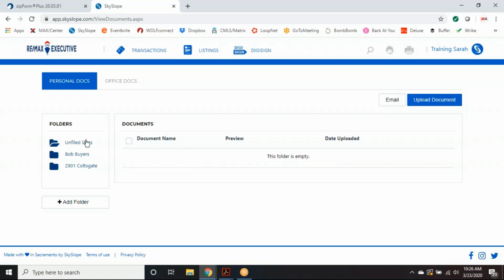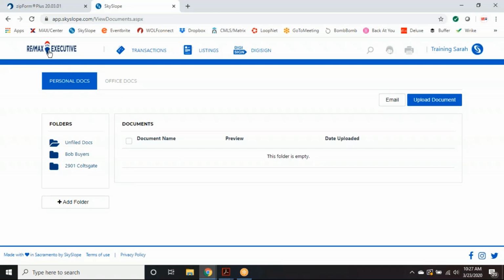And as you noticed to the left, I've done this before, you can actually create folders. Maybe Bob Buyer signed his buyer's agency, and then he's continuing to make offers on homes that just aren't getting accepted. If he has three or four offers that I want to hold on to, you can come into this section and move those documents over to his folder. You can create folders for your clients or buyers just by hitting this add folder button, label it Bob Buyer or your client's name, and then move those documents. That way your personal docs inbox is not going to get totally bogged down, and you're still going to be able to maintain some organization with everything.